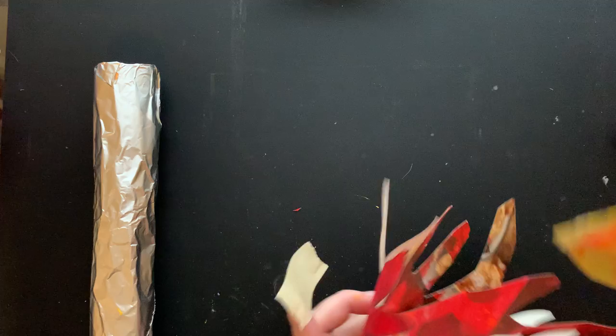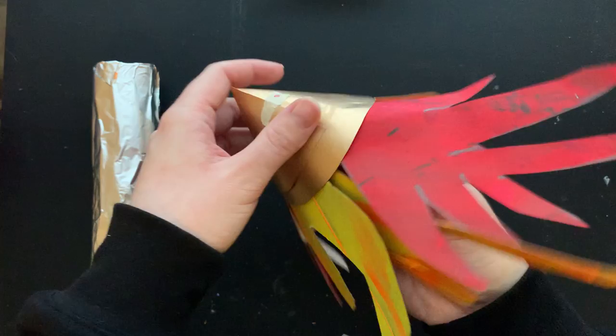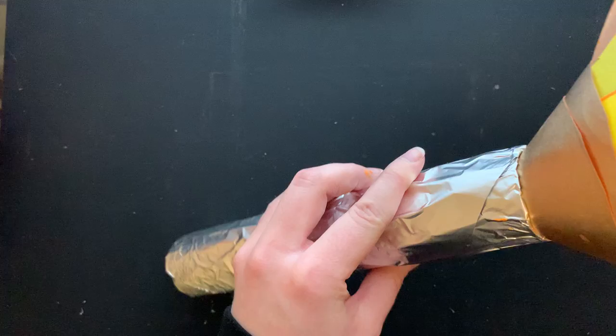Get my last one in here. And then there's my flames going in my cup. Now I'm ready to glue the triangle into my torch. And then there is your 3D torch. You can stuff it with crumpled up paper and glue it down so you're not seeing the inside. So what I would do is take any of that extra paper, crumple it, and then put it in the center. And that's how you're going to make your torch.